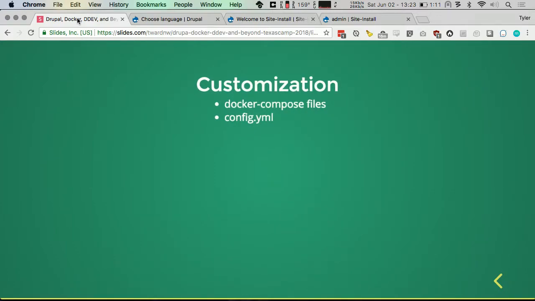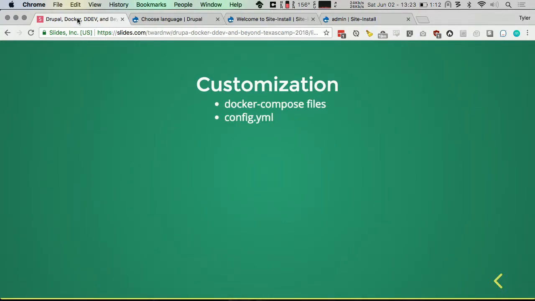Okay, so this is the bit of beyond. To customize this, DDEV, out of the box, gives you just what you need to run a Drupal site at a normal level. You get a web server, database, and it's going to run PHP for you. But you want Solr.